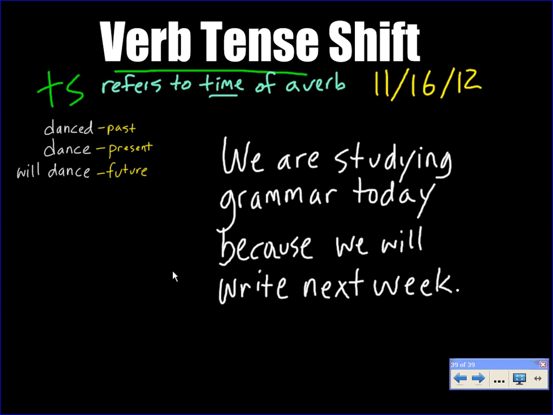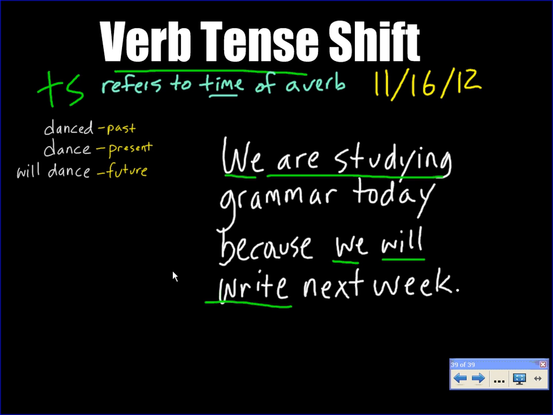Brandon, can you find a noun-verb pair in that sentence for me, please? I believe I've written two. That's correct. That's my noun. What's my verb? That's correct. It would be our studying. Nicely done. Katie, can you find the other one for me? Yes? Very good. Can somebody tell me what the verb tense shift has been in the sentence? Tense has shifted. Tense has changed. Tyler. Gone from what to what? Yes. Very good. I've gone from present to future. From are studying to will write.